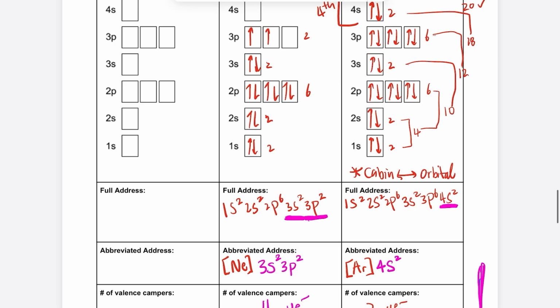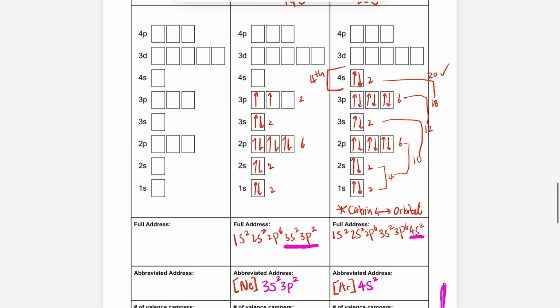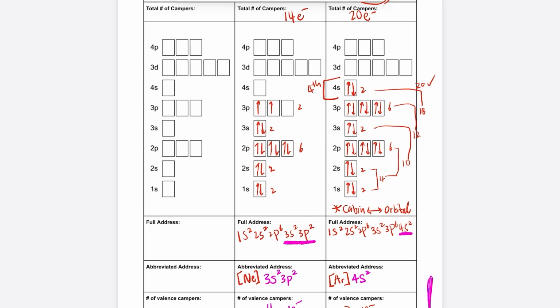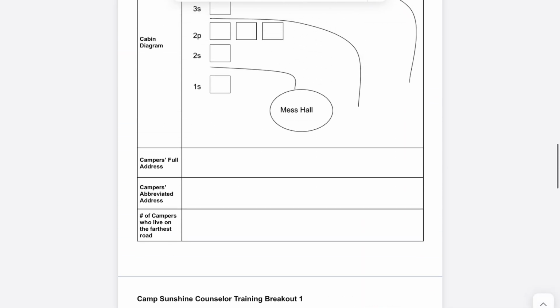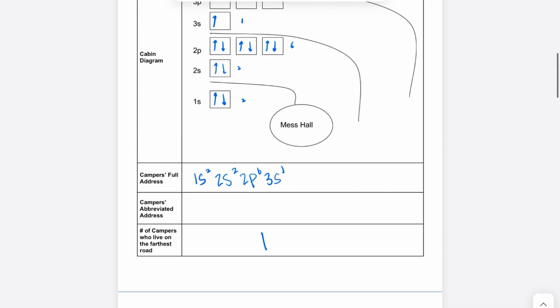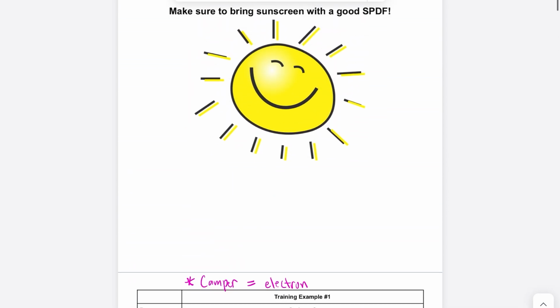I want you to go back and fill in all the abbreviated configuration. This video is uploaded onto the Mr. Chemistry YouTube, which can be found under the resources folder in Schoology. You can go ahead and rewatch if you would like. This video really highlights the abbreviated electron configuration, so go back and fill all of this out. It will take only a few minutes.